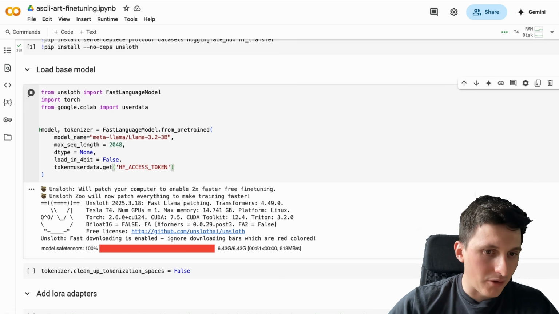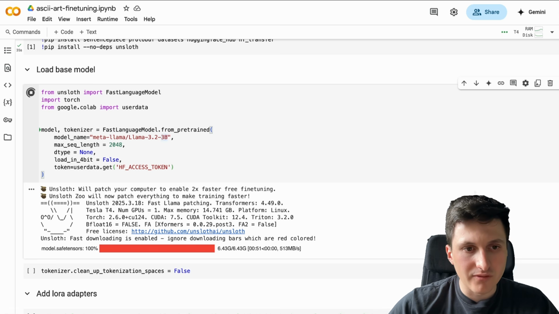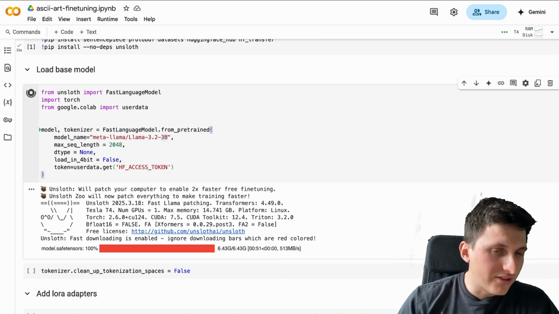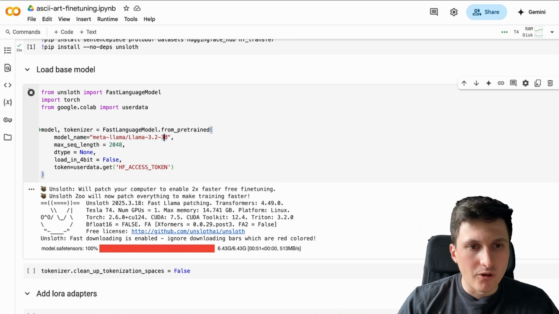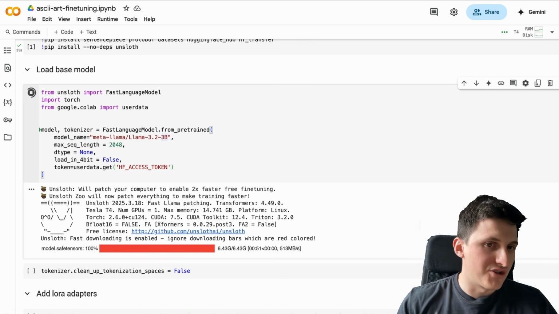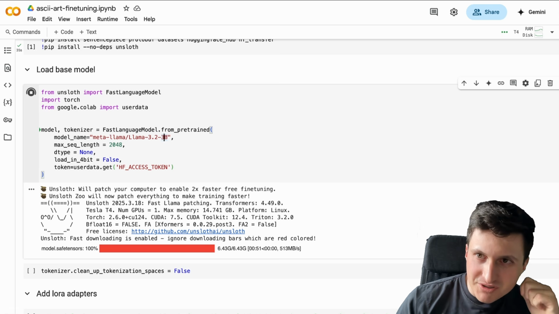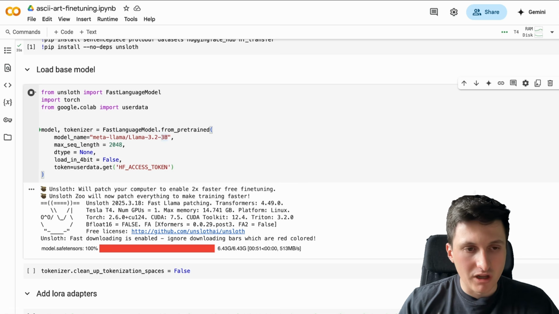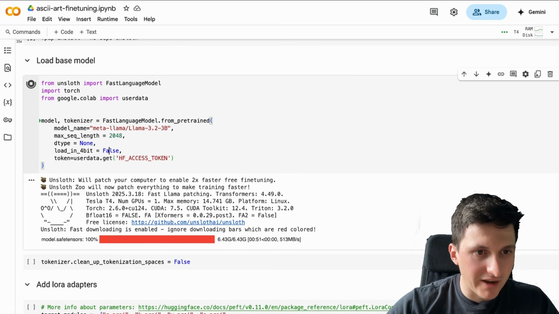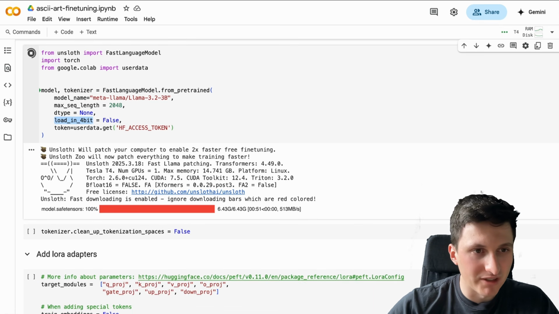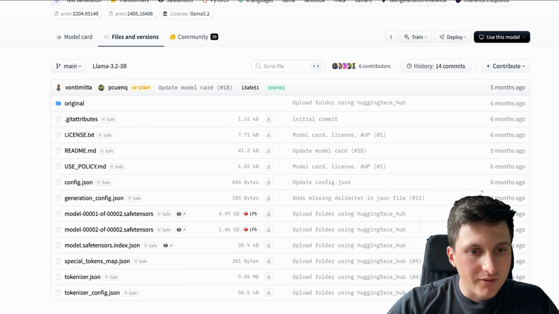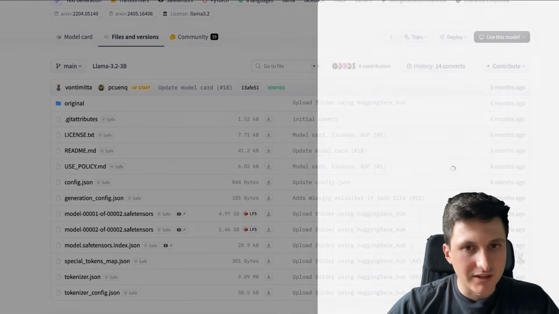So sometimes training a LoRA without any quantization with a smaller model that fits within your memory might actually outperform a quantization of a larger model. However, for most use cases, I would just use a QLoRA, and for the next example, I will also be using a QLoRA, but just be mindful of that, and that's the reason why I'm not loading it in as 4 bits right here.